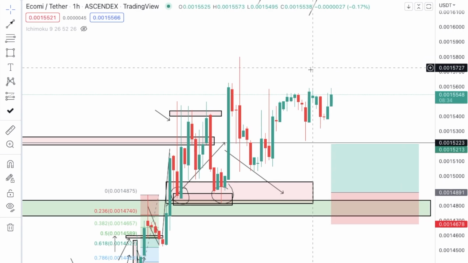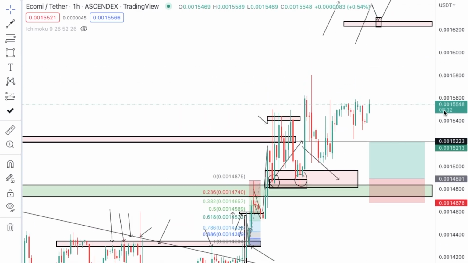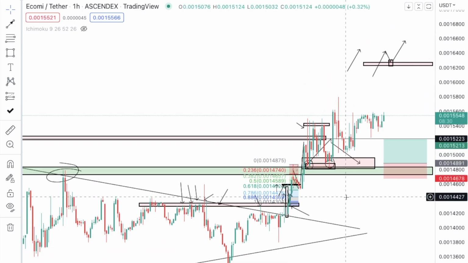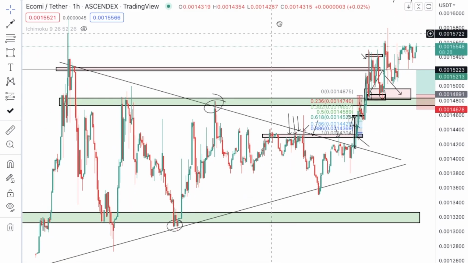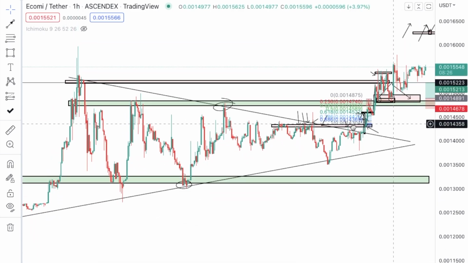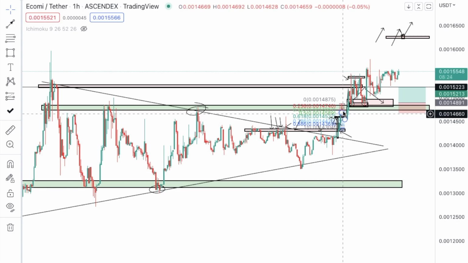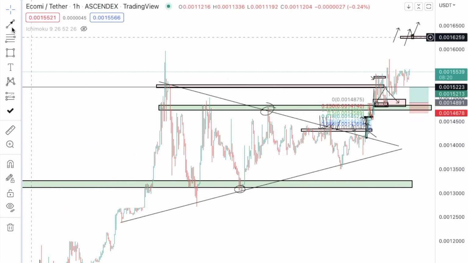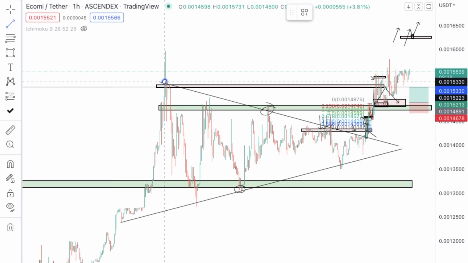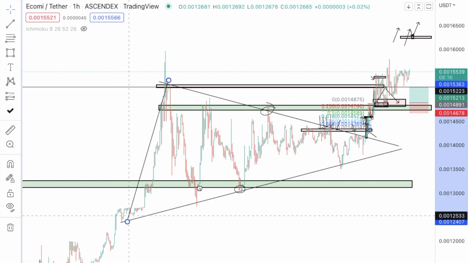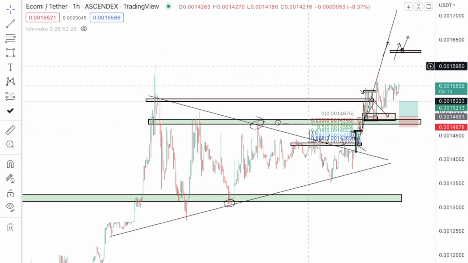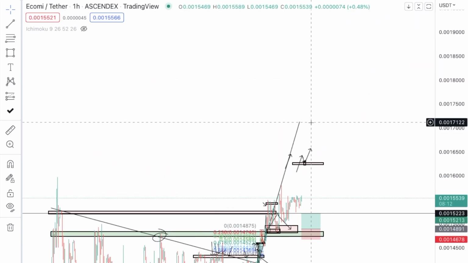The cool thing about all of this, guys, we need to understand the one most important thing. This breakout actually came from a symmetrical triangle. That means as much as we took two profits, once again the flag, and now right here we have a breakout retest strategy, a simple strategy, but more or less we do have this symmetrical triangle. If I take the fulfillment of the symmetrical triangle and put it exactly where the breakout occurred, this is the zone it's telling me it's going to go, guys. This is a sniper shot.